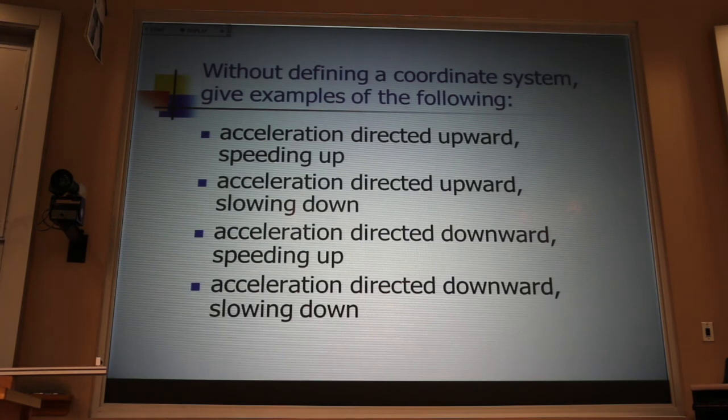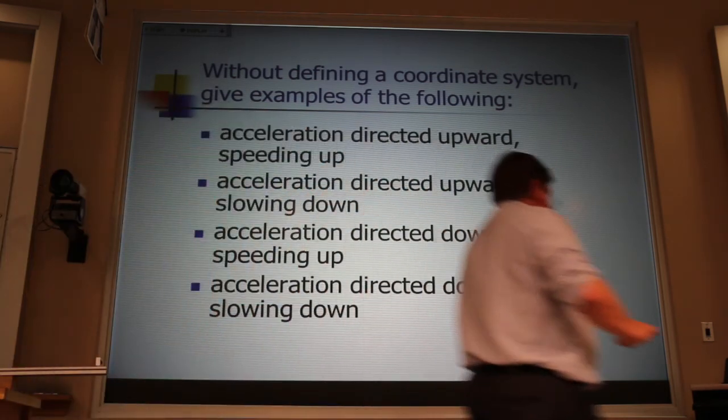Now, if we use our operational definition for acceleration, it was going up, and then a little bit later it's going down. I've got to take those vectors and put them tail to tail. And then I ask myself, what vector would I have to add to a vector up to get me a vector down? That would be my change vector. So at the top, my acceleration is down.